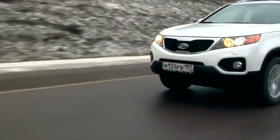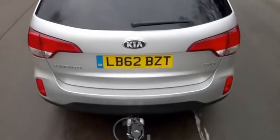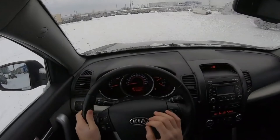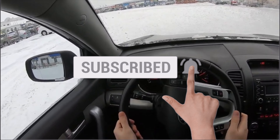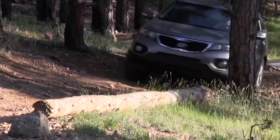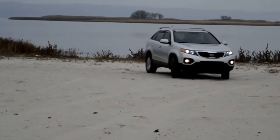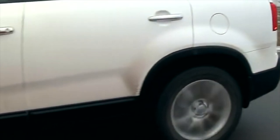The Sorento began a new life with a monocoque body, without a reduction gear, with a transverse engine, independent suspension, and automatic all-wheel drive. This radically changed the car's behavior on pavement, alienating orthodox motorists but bringing many new supporters. The Korean crossover shares its platform and units with the Hyundai Santa Fe, and both received the fifth-generation Sonata passenger platform. Appearing three years after the Santa Fe, Sorento avoided early childhood diseases, and after restyling in 2012 became almost problem-free.